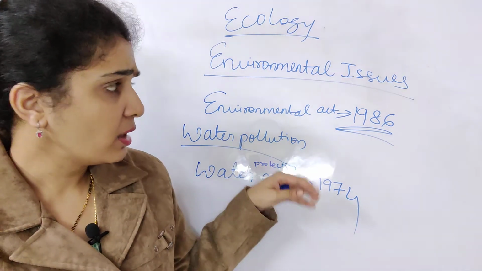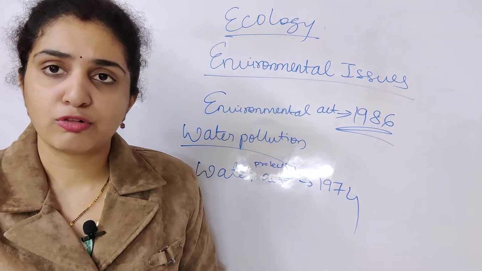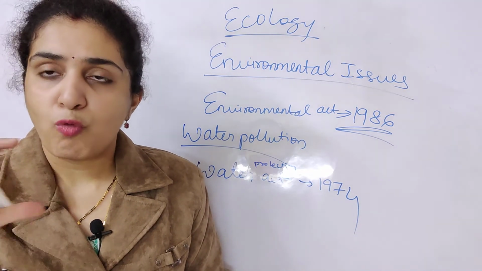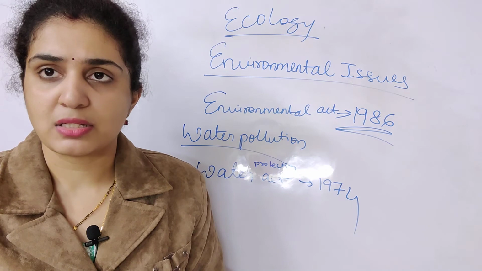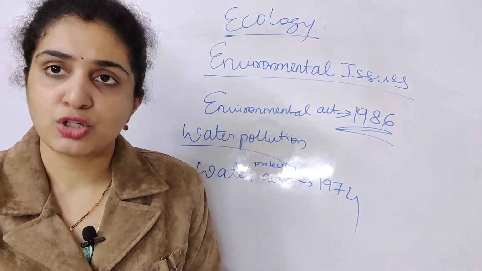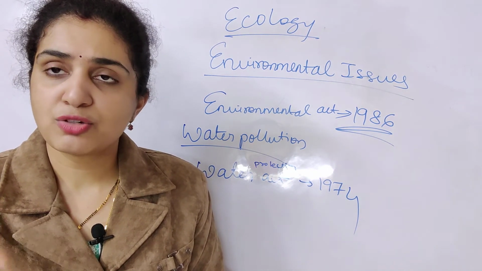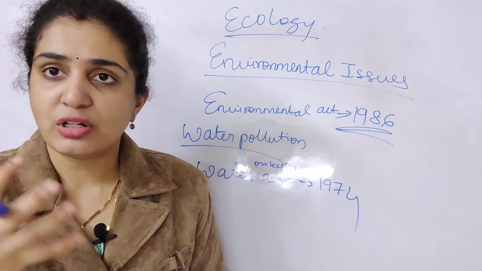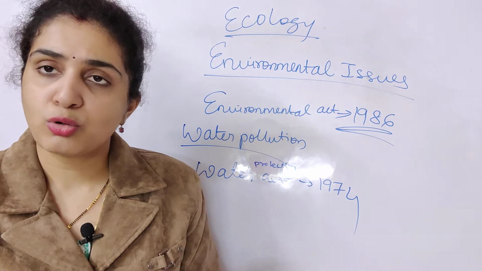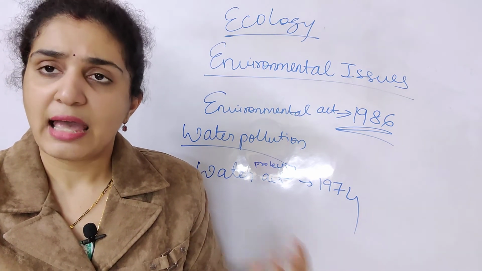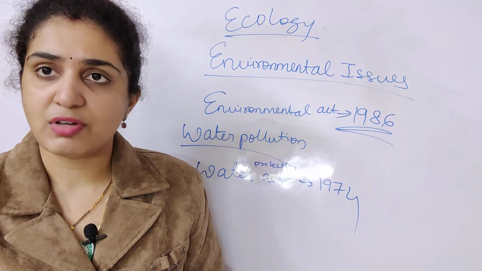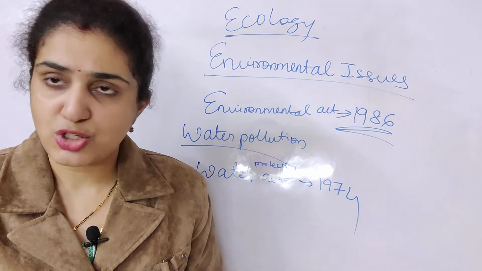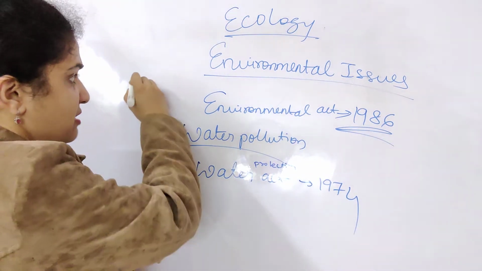Another thing related to the Water Act is, first we will start with what are the impurities which are present. Suppose domestic sewage. Domestic sewage means the sewage water which is released from our households or the industrial effluents. Everything will come under domestic sewage only. So that is all the waste.